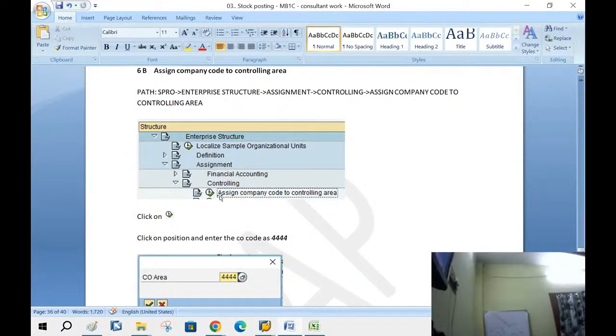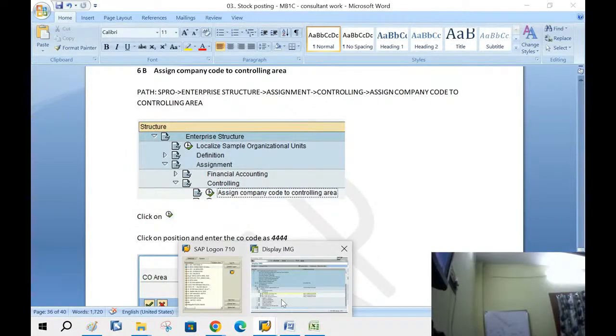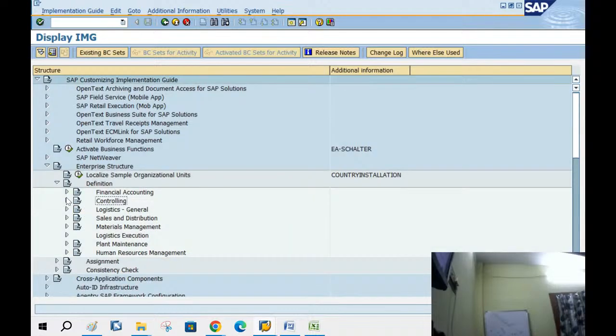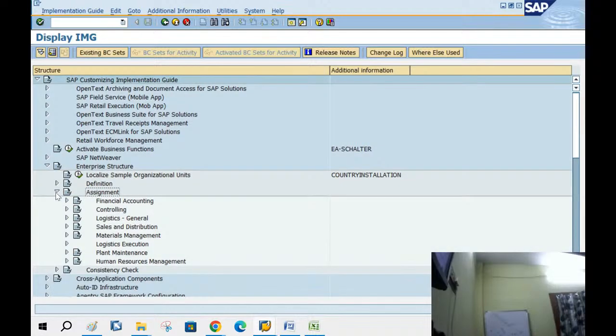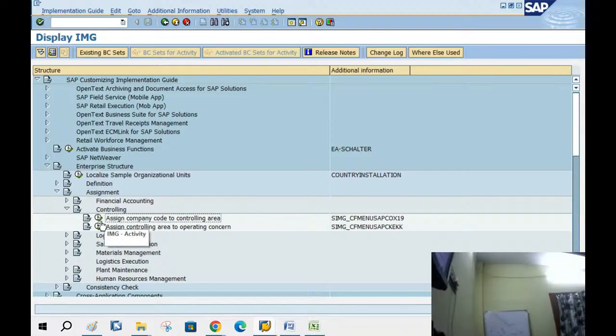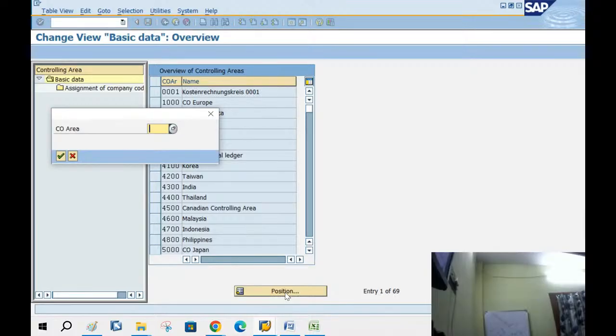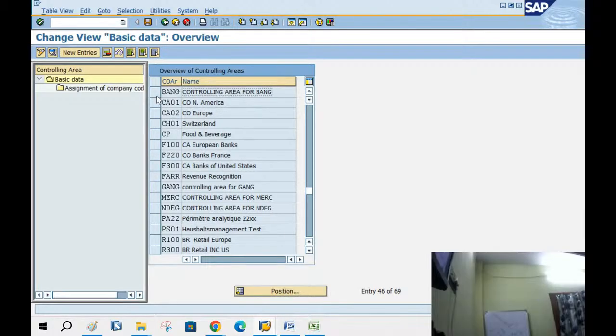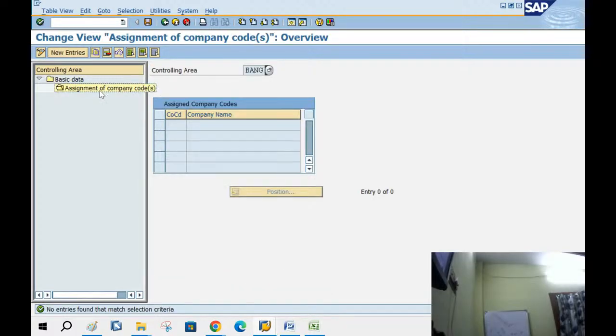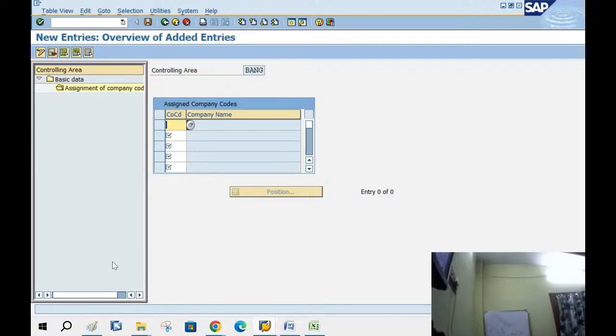So where do you do it? Go to F5. Now here it is different. Go to position. What is your controlling area? VANG. Double click on assign company code and then click on new entry.